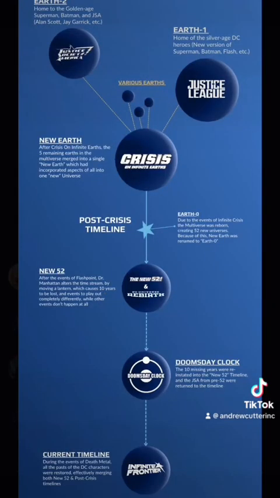I want to give credit where credit's due to Grayson, one of the content creators on this app, who created this DC continuity map that was used by Abyss in one of his videos. Basically, how DC's continuity works is that everything from post-Crisis onwards is the current canon for the mainstream Earth Zero DC characters. This means that post-Crisis history, which includes Silver Age, Bronze Age, Modern Era, New 52, and Rebirth, are all canon to the main DC characters, Batman, Superman, Wonder Woman, etc. The Golden Age stories for those characters are not canon to them.